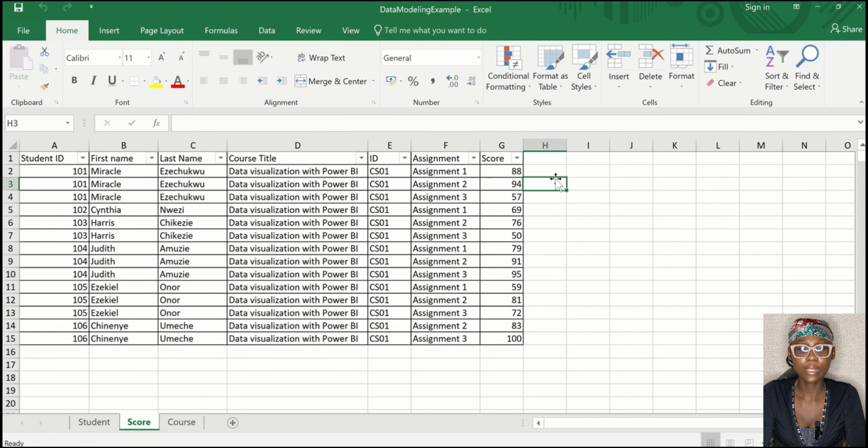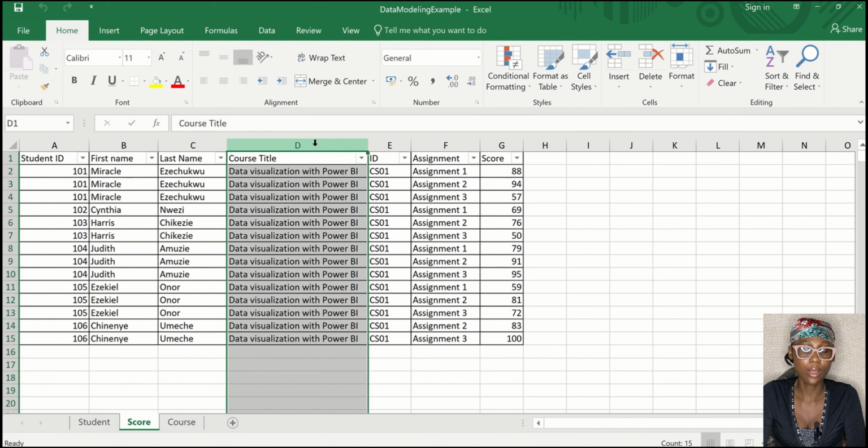Then we go ahead to identify the dimensions in this data set. Since this data is collected to assess the performance of students in each course, we can safely say that the dimensions are students and courses. So let's look at it in this way. We can actually analyze the performance, and when I say performance, I'm talking about score.